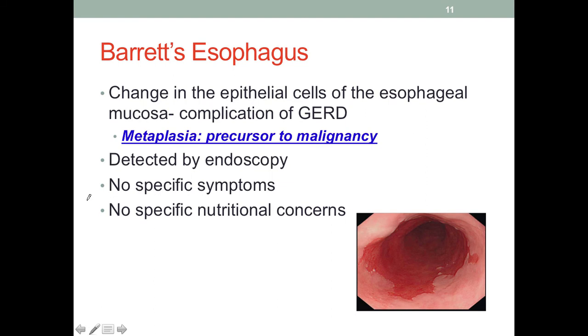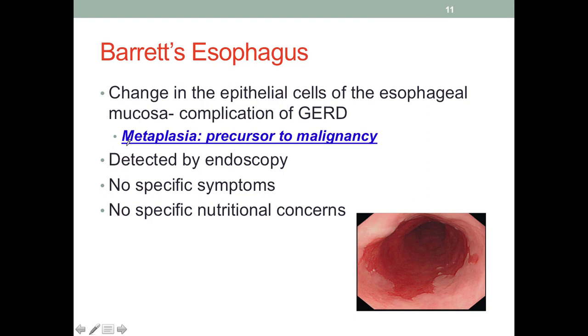Associated with GERD is a condition called Barrett's esophagus. GERD is a chronic condition, and when the reflux occurs, there is damage to the esophagus, and so the body undergoes a repair process. But then the next reflux comes, and there is damage again, and then repair again in that same location. This repeated pattern of damage, repair, eventually will lead to a change in the epithelial cells of the esophagus mucosa to the point where the cells no longer appear like the normal esophageal cells that were there before the GERD took place.